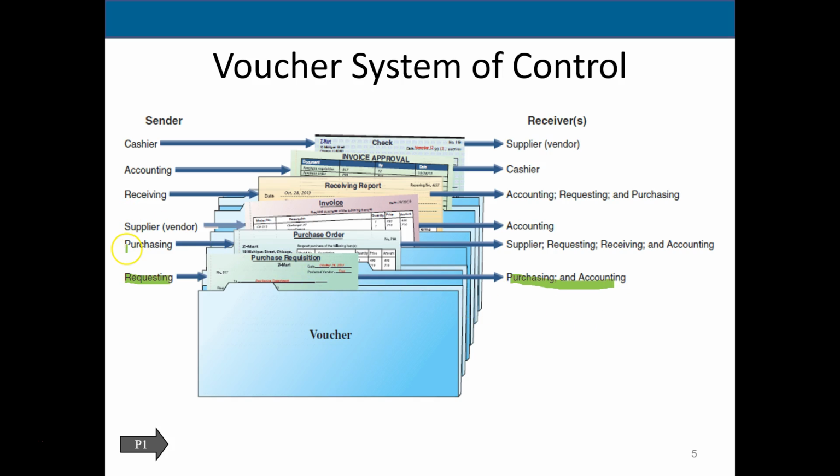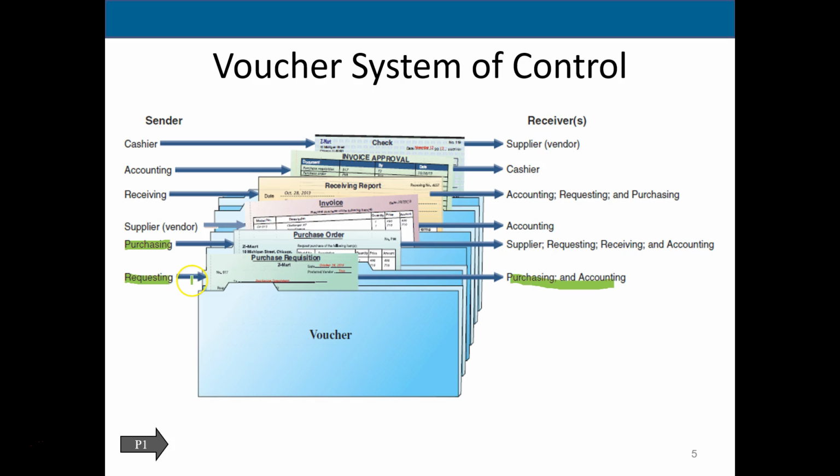Then we've got the purchasing. Here we'll send out the purchase order. That's the job of the purchasing department. Where will the purchase order go? A supplier is going to get the purchasing department's purchase order, the supplier being who we're going to buy the thing from. So that's our vendor. That's the person we buy the thing from.